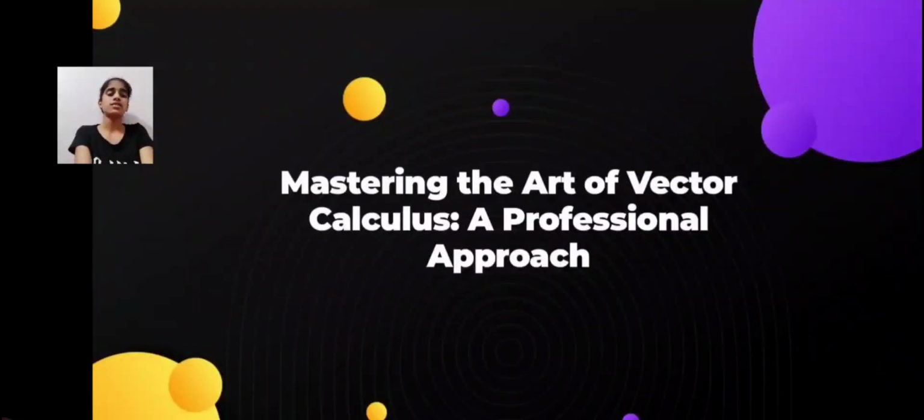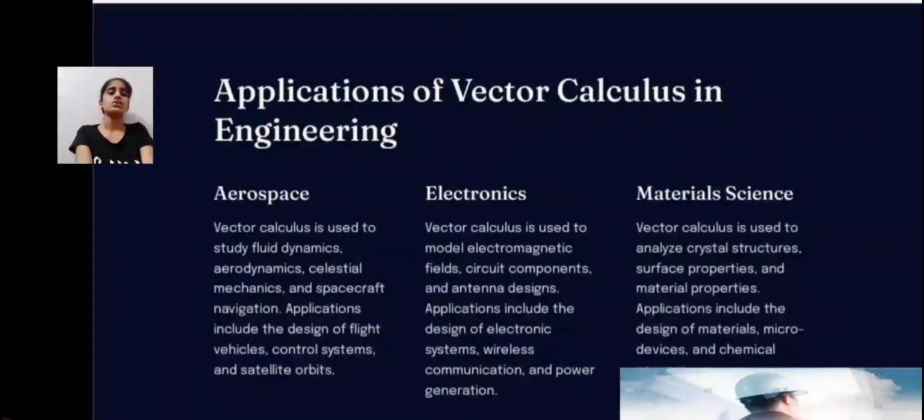Mastering the art of vector calculus is a professional approach. We should keep this in mind. It's very important. And now, the applications of vector calculus in engineering. It is used in aerospace, electronics, materials science, and so on. First, aerospace. Vector calculus is used to study fluid dynamics, aerodynamics, mechanics, and spacecraft navigation. Applications include the design of flight vehicles, control systems, and satellite orbits.